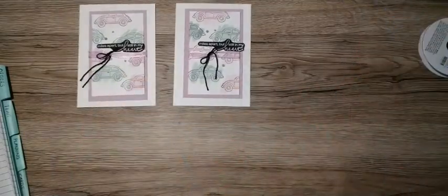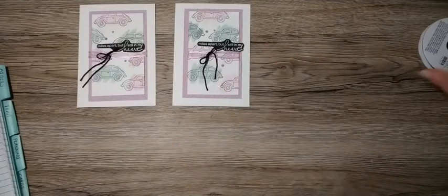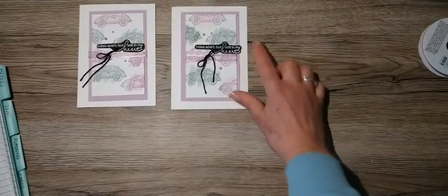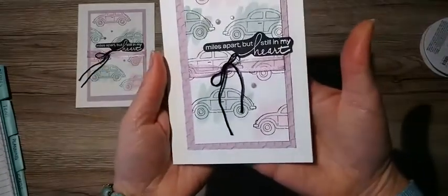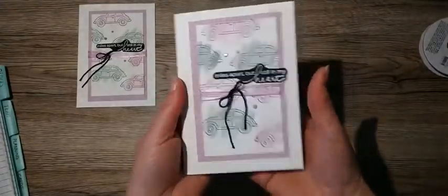So quite a quick card, but we've added some colour in a really easy way. We've added some texture with the embossing folder, and we've done a little bit of heat embossing and got that really on trend black and white sentiment, white on black.